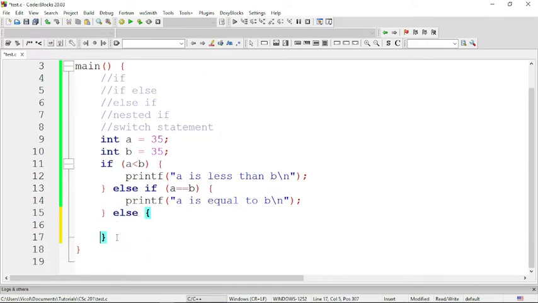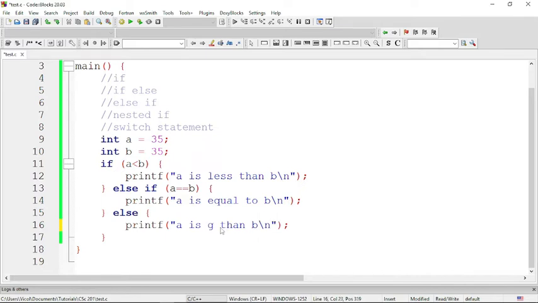And we are now going to end this with an else statement to state the overall otherwise: if A is not less than B and A is not equal to B, then it means A is greater than B. Because if 10 is not less than 9, and 10 is not equal to 9, then definitely 10 is greater than 9. So this last else statement takes that value if the first two are not true. In this case, I'm going to print, A is greater.